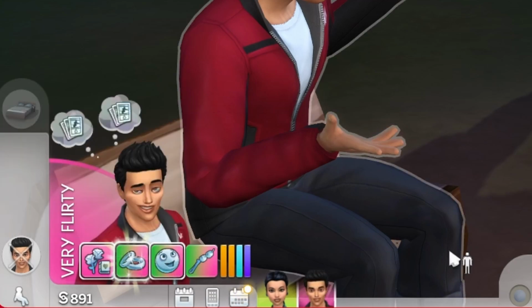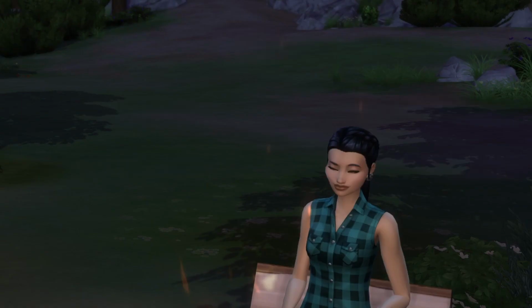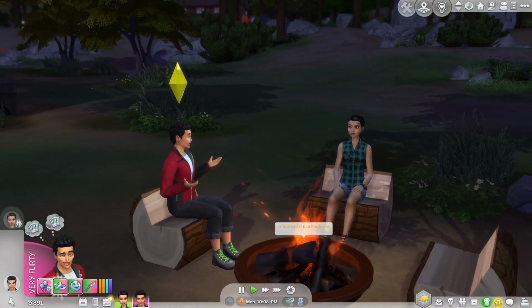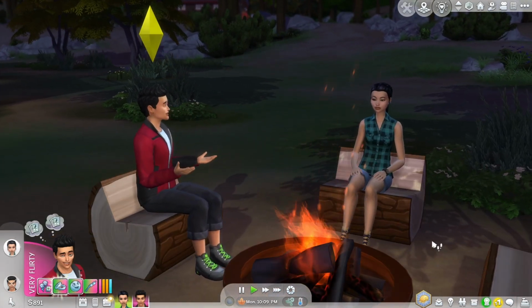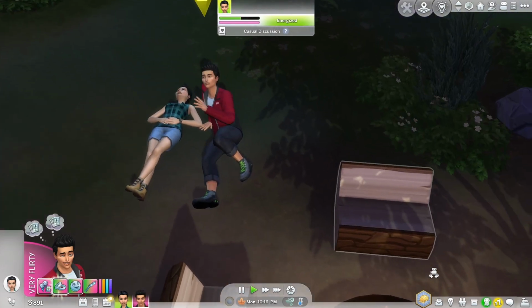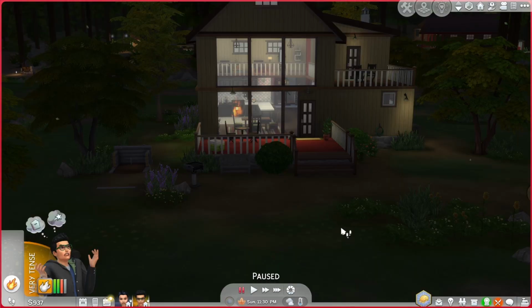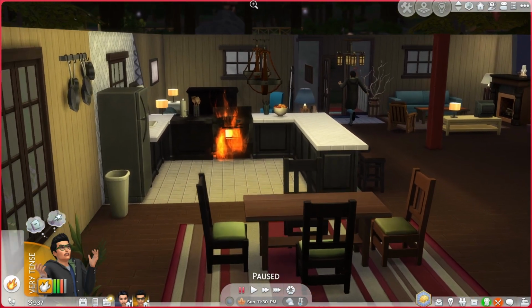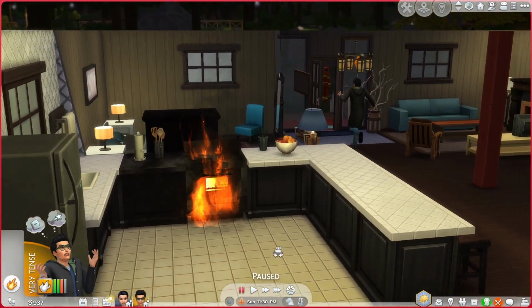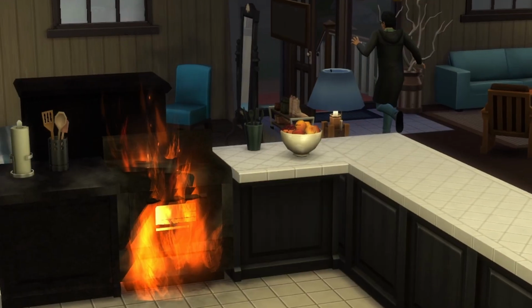Now that your partner is in the mood, why not seal the deal with some romantic stargazing before you put the propositions on her for the nightly rounds of honeymooning? I don't know. How lovely. Look at this cabin at night. It really is picturesque, isn't it? Glamping at its finest. However, unfortunately, not fireproof. Yes, the fires of passion aren't the only ones that can be lit on your camping honeymoon.